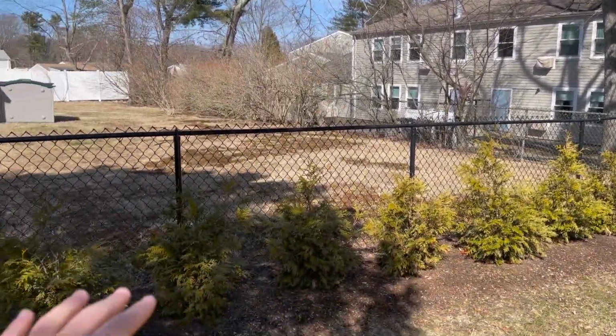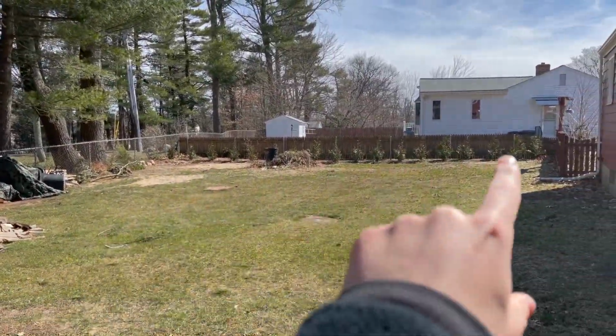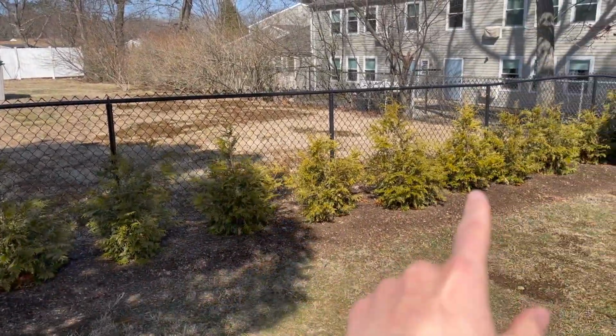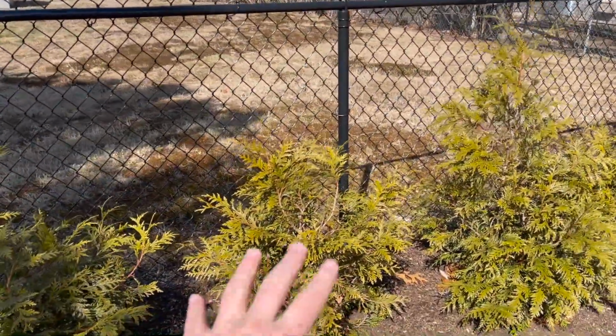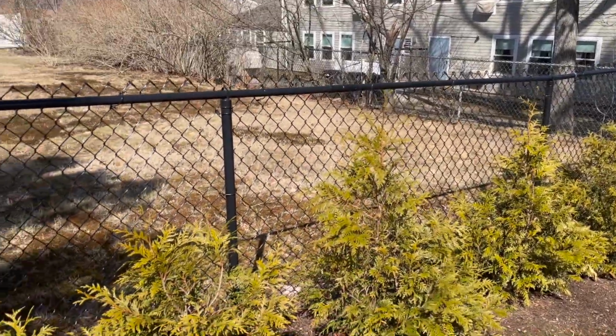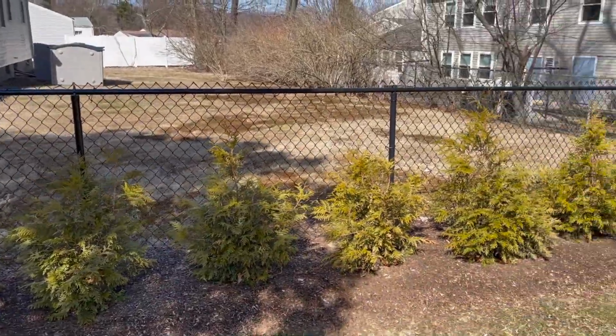And all of these arborvitaes, they don't get a ton of sun, not nearly as much as what those get, so I'm a little more excited for those arborvitaes. But anyways, these ones we have to clean up a little bit more, because you can see like this one right here, there's a bunch of different leaders, there's no particular leader. So I have to fix them so they look a little bit more like this one. This is what I'm going to be focusing on more in the video. But anyways, you can see just what these look like.